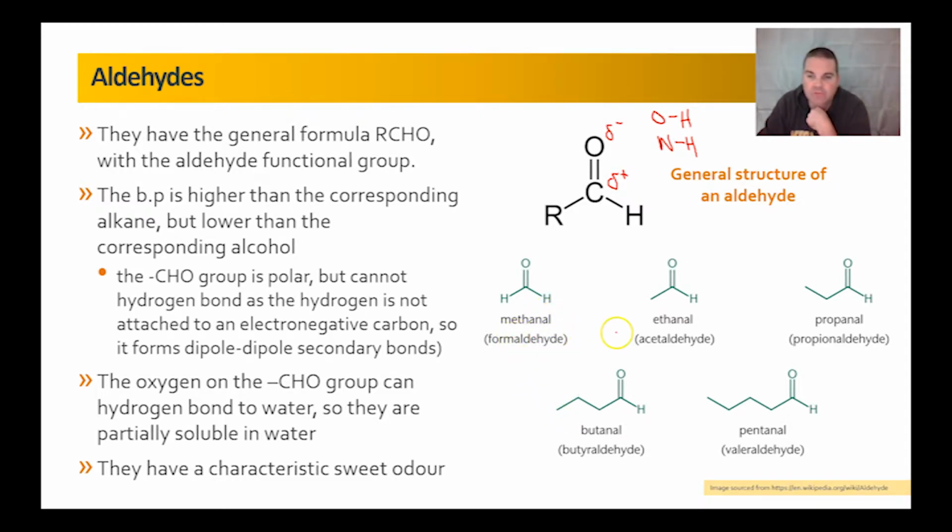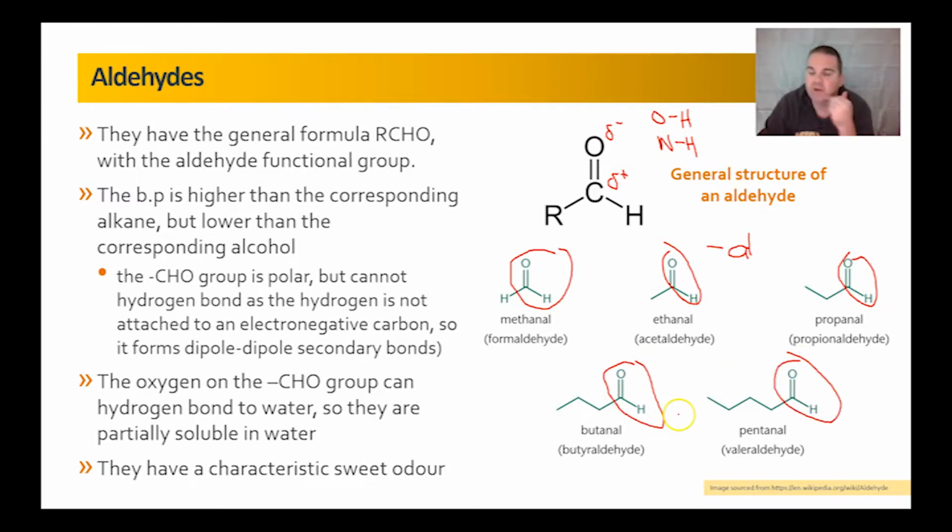What we've got here is the first 5 aldehydes in the series. You can see for aldehydes that the name ends in AL. It's a terminal functional group, which means it's always at the end of the chain. So you can see the carbon chain just increases to the left, but the functional group is always at the end. That means you don't need to bother numbering them when you're actually naming these.